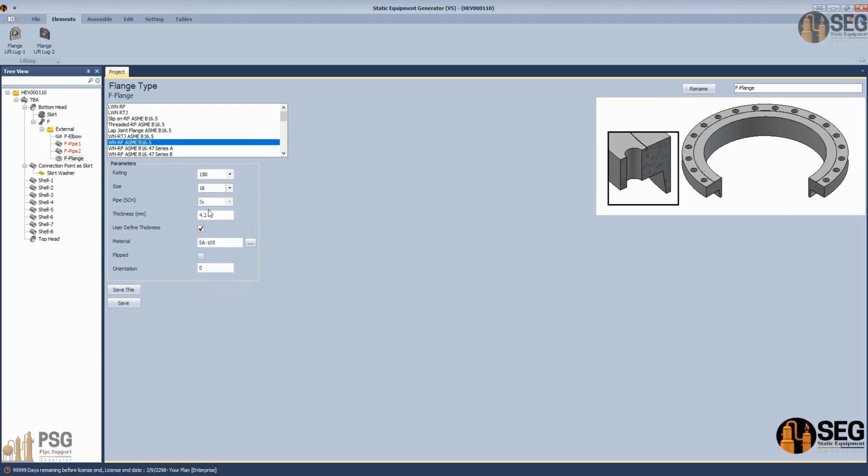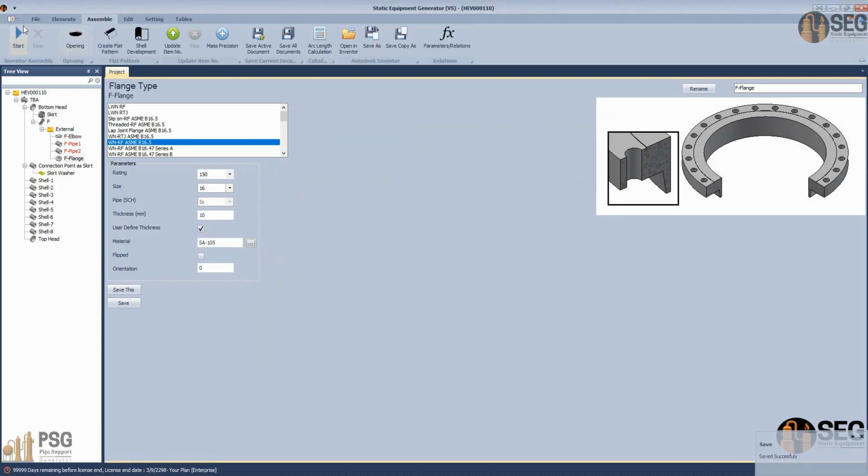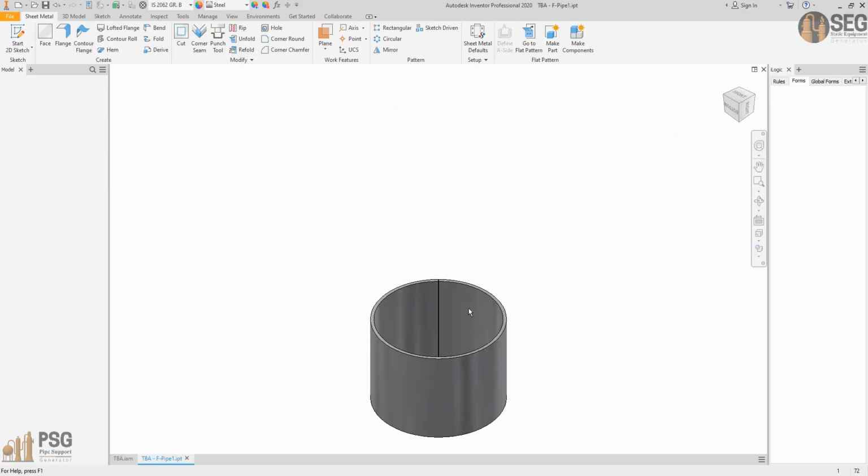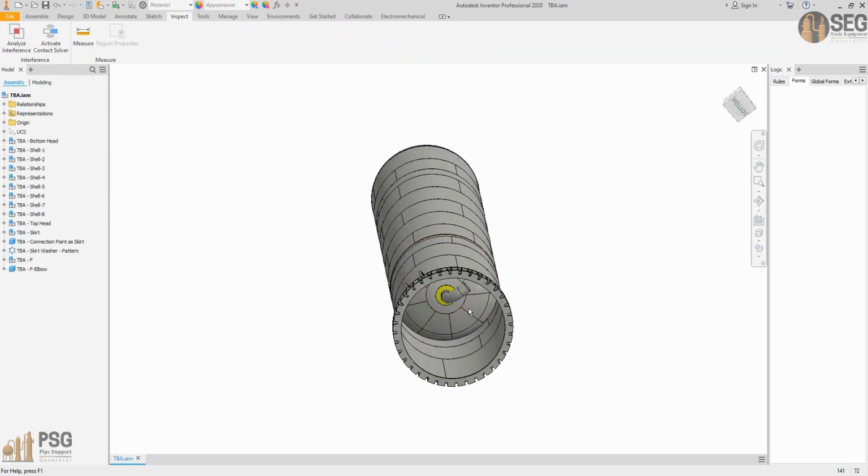And the schedule, we will remove it and define the thickness as 10 millimeters at the end, and click save. And we can define the material as we discussed by typing it in this text box or getting it from the material library.